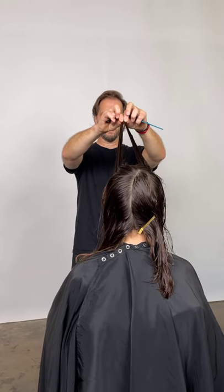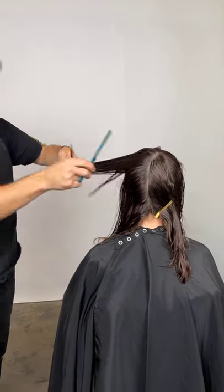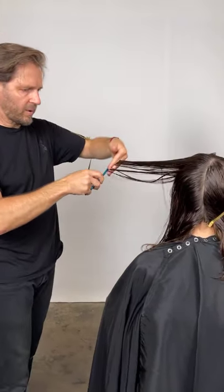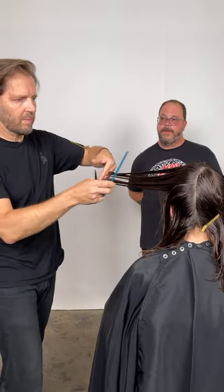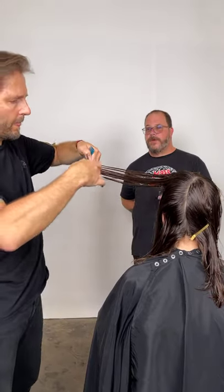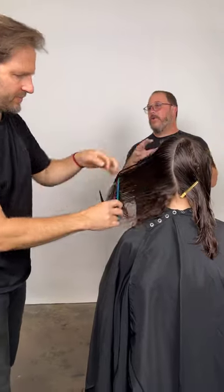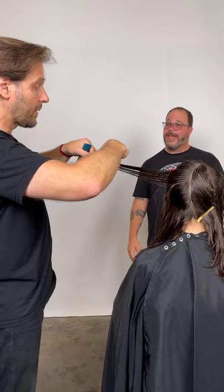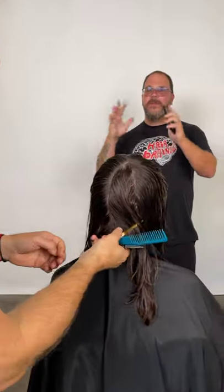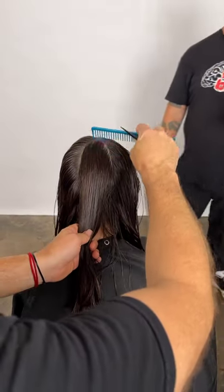Obviously that comes with time and practice — I'm not saying it'll be perfect every time. Most people that know you know you as an editorial hairdresser doing wild, avant-garde, and also very classic and celebrity hair. But you started your career as a hair cutter at Sassoon's. How do you go from that very regimented, cutting-focused approach to being this editorial kind of monster that you are?